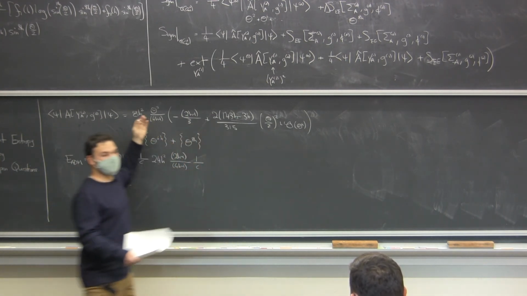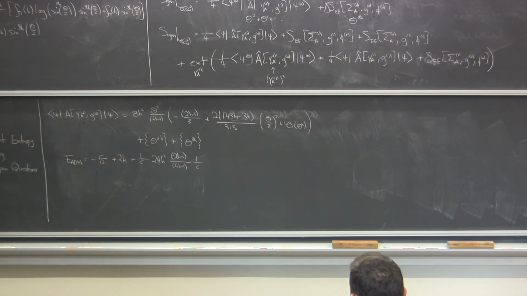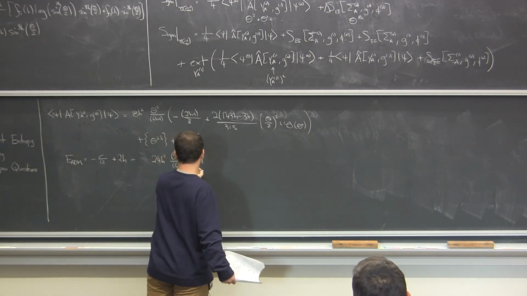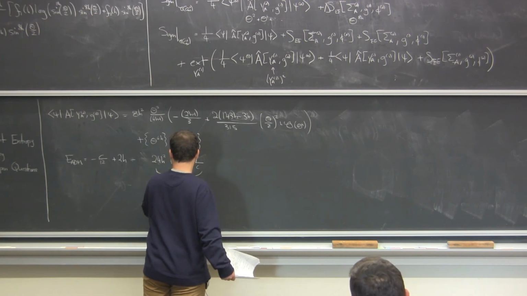This operator O is not protected by supersymmetry or anything. So in general, it can have an anomalous dimension, and you can compute it by the ADM energy of the corresponding spacetime. So this here is delta H.